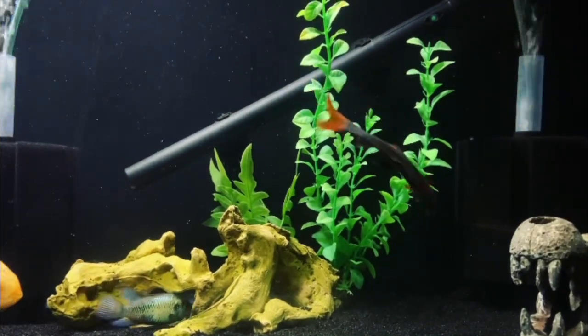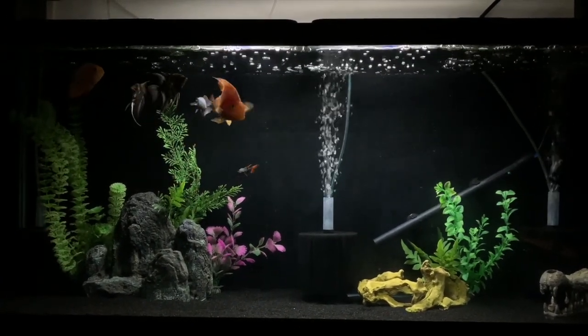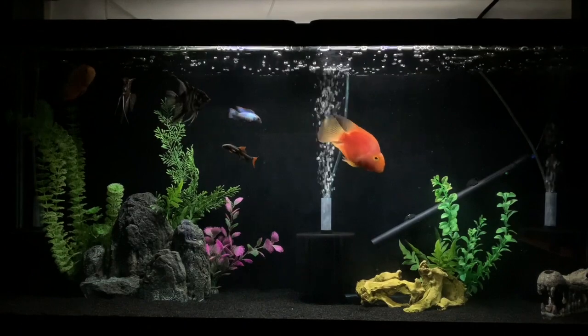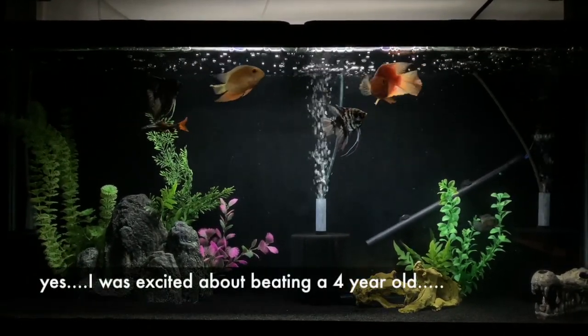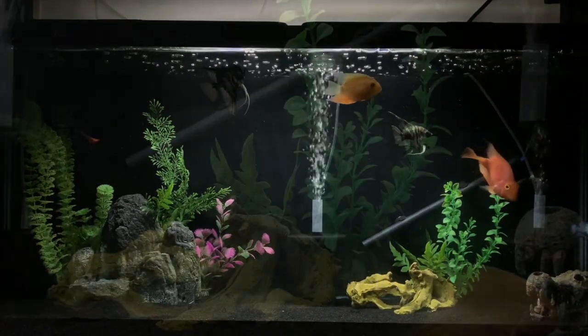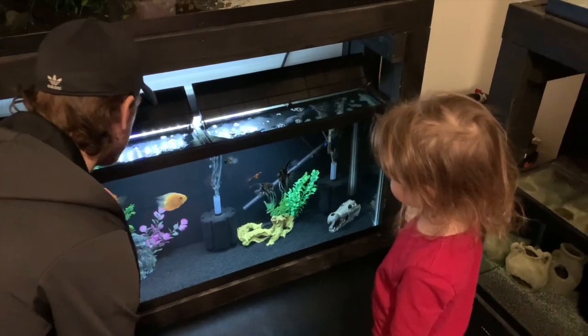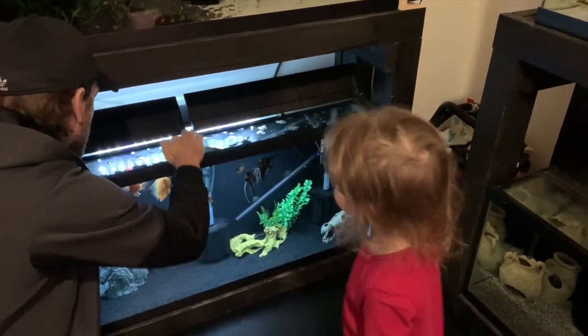After that she didn't seem too keen on feeding him, although about an hour and a half to two hours later, after we played some hide and seek — where I was definitely the best hider of the day — she mustered up the courage to try again. On this second try she did really, really well, and as you can see Bubba got another feeding.